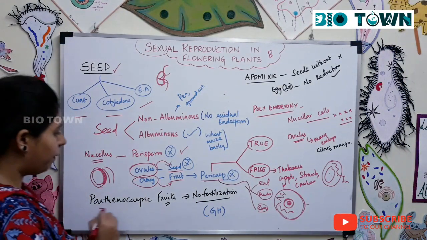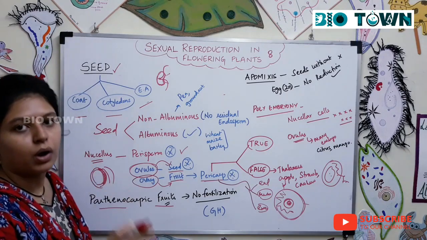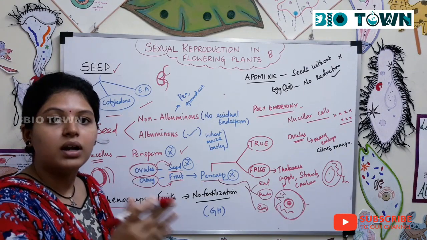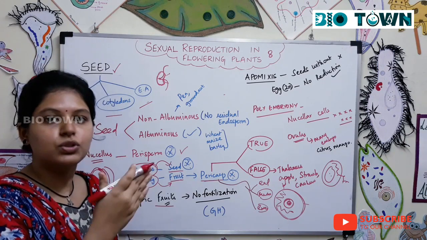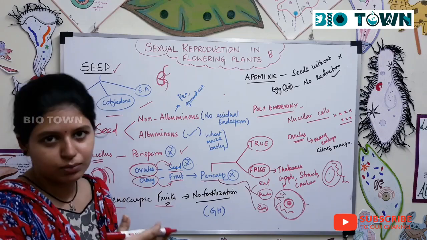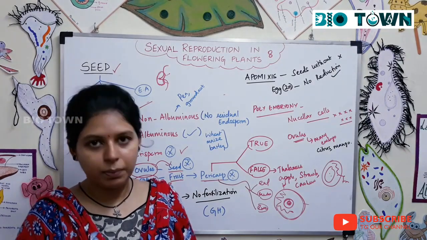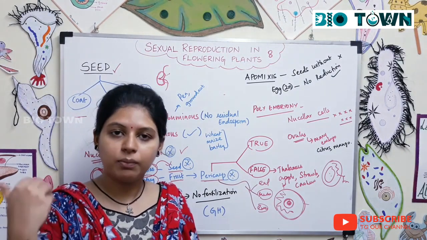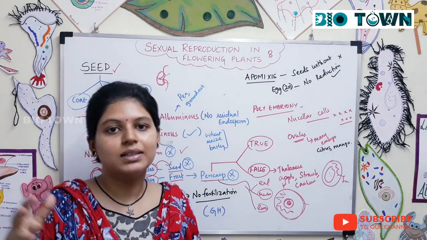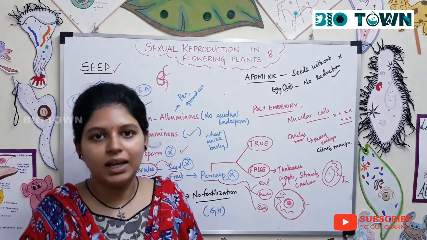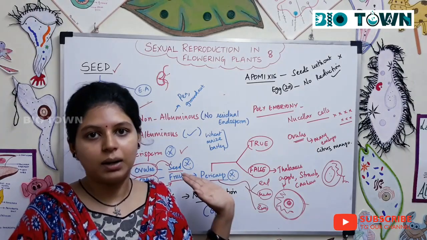And now we'll talk about parthenocarpic fruits. When a fruit is formed without the process of fertilization, you call it a parthenocarpic fruit. An example is the banana plant, and this can be induced by applying growth hormones. Banana plants basically reproduce by vegetative propagation. Previously, when I was talking about vegetative propagation, I told you about a process with sucker plants, and I gave banana as the example. That is one reason for the formation of parthenocarpic fruits.